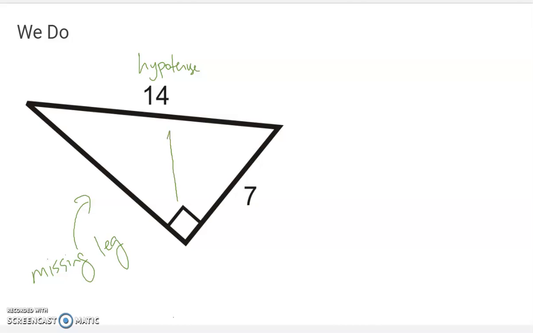Here's the right angle. The hypotenuse is across from the right angle. Make sure you know that. So the way we do that is let's just give this a name. We like to do a squared plus b squared equals c squared, so we'll call that b since there's nothing there. So I know I can still use the Pythagorean theorem because this is the right triangle. So a squared plus b squared equals c squared. I'm just used to missing c, now I'm missing b. Or a, doesn't matter which. 7 squared plus whatever b squared is going to equal 14 squared.